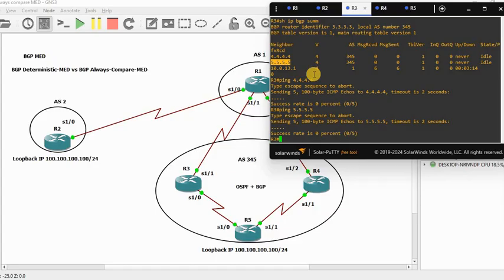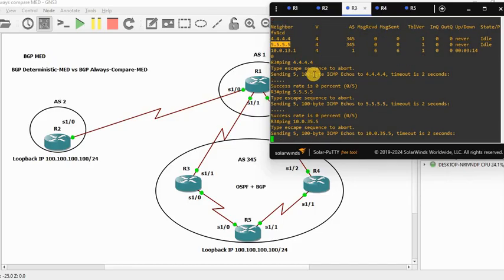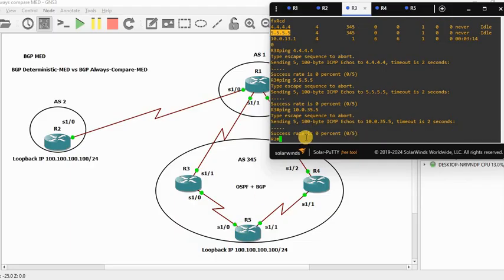So ping the neighbor interface IP, 10.0.35.5. The neighbor interface IP is not reachable. We are in R3, so R5's interface IP is not reachable. So we check the IP address configuration, first on R3, then on R5.